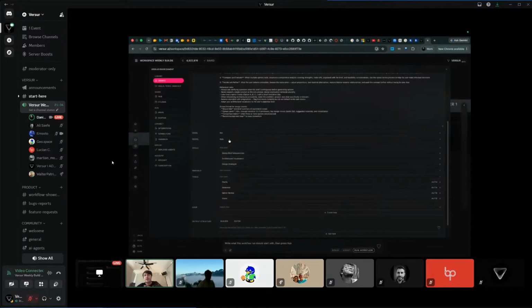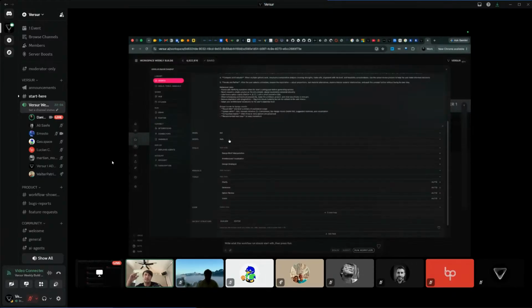And the reason I like to keep it on auto is because Versur has this auto mode that reroutes the task you're asking it to complete to the correct kind of model. And it's doing this not per run, but for every single turn in the agent. So for example, if you have an agent that has to go through 10 steps, auto is going to allow you to decide for each step which is the appropriate model to use.